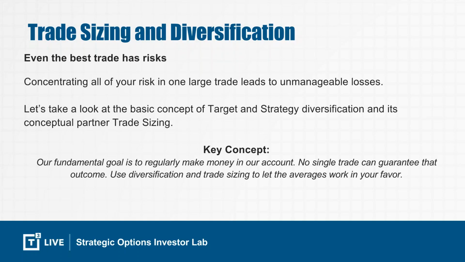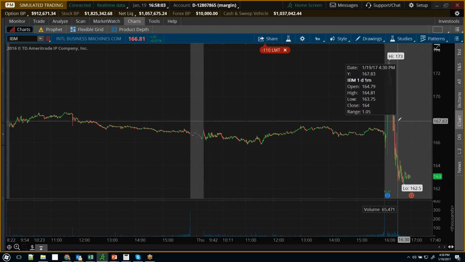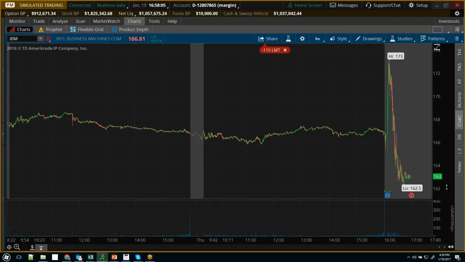Now, I'll put it in terms of the trade that we were just looking at. And Rob, this one's great. Look at this. We're settling right in at about 163 right now. That just drops down just a little bit more down to the 162.50 range. We're in awesome shape tomorrow morning when this opens up. So knock on wood.